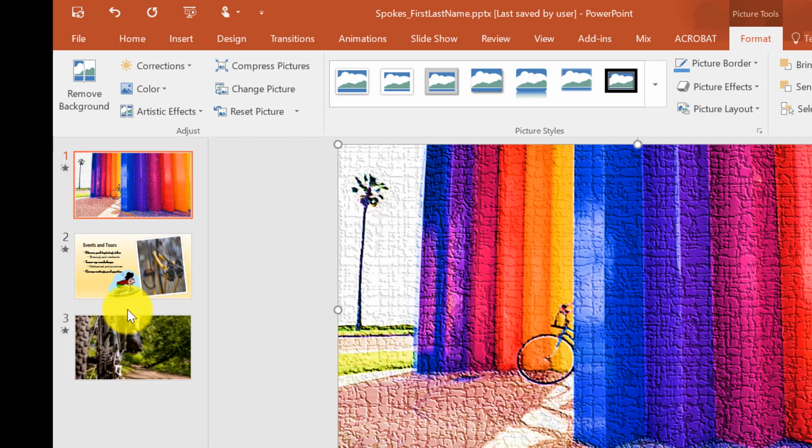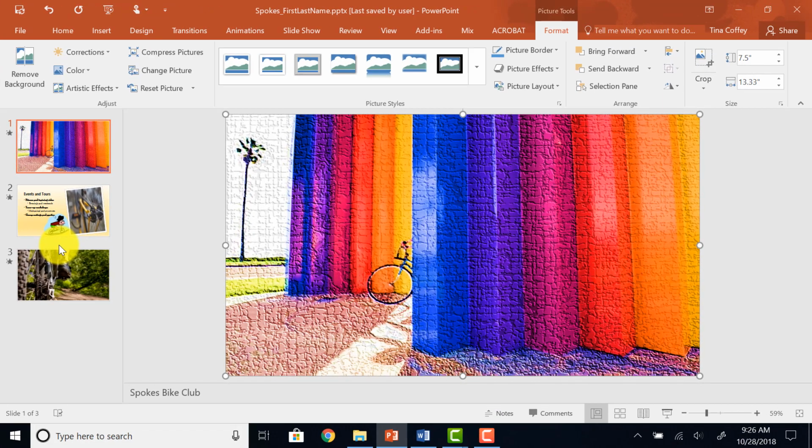And finally, whenever you are using pictures that cover the whole slide, or you have multiple pictures and text on the screen, sometimes you have to change the order of how those things are stacked on top of each other. So in this case, we want to bring the text that is behind this photo up front. So I've got my hidden bike photo selected.